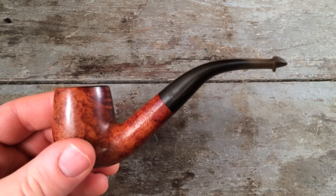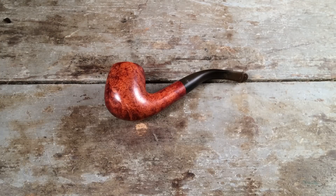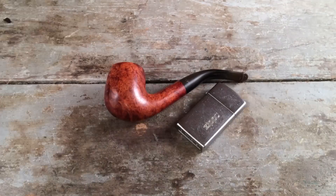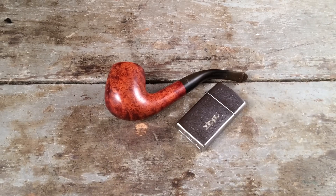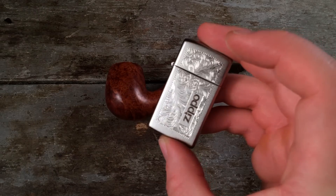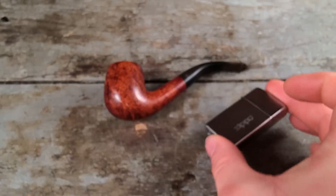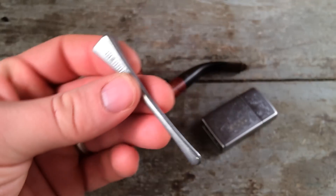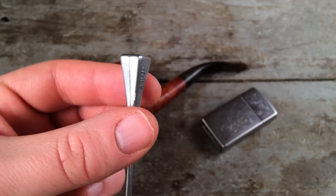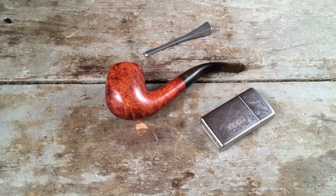Up next is my vintage Peterson's Cabot pipe. It has a beautiful curly briar bowl and it is just a really nice pipe — really a pleasure to smoke. I've got a little Zippo that my brother gave me for his wedding. It's a little smaller than your standard Zippo and it has some nice engraving — just kind of a classy little item. If I'm smoking a pipe, I might as well have a nice looking lighter. These basic simple tools are the best: they hold up real well and you don't feel bad if you lose them.